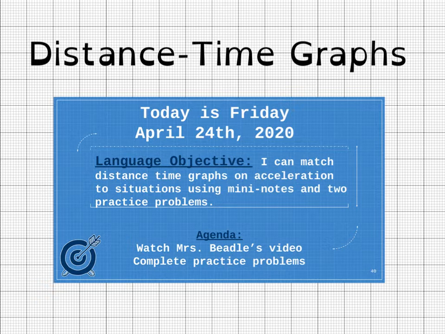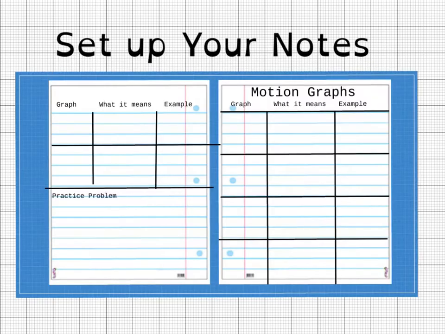So let's get going to set up your notes. All right, so you have already kind of set up these notes before. The only thing that is new, I'm going to highlight it for you. This used to say Mrs. Beadle's practice problem. I want you to just go ahead and draw in these new lines. So I'm going to give you two examples today with acceleration. We're going to take those notes there, and I'm going to leave the practice problems in your space down below. If you have lost this paper, feel free to just set up this half, this page we have already taken notes on.